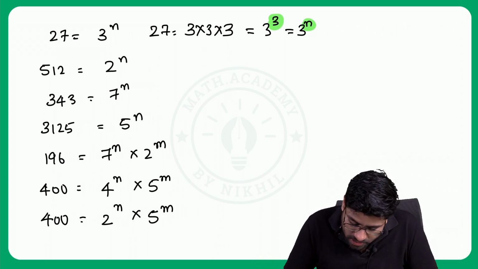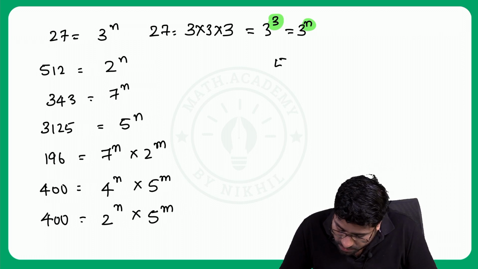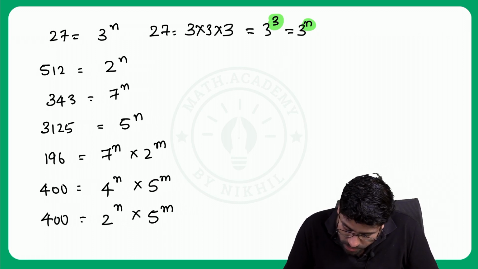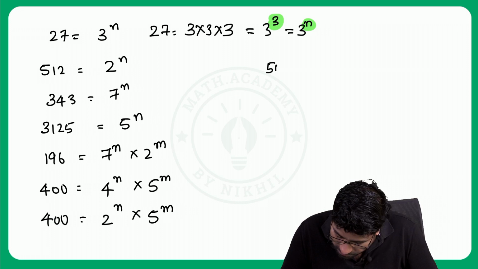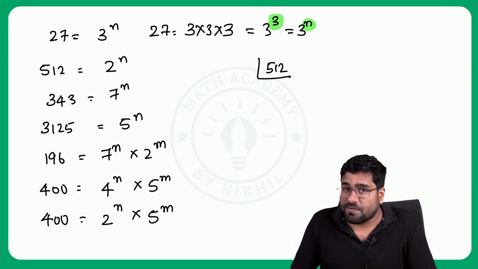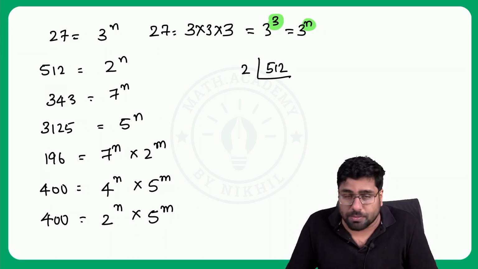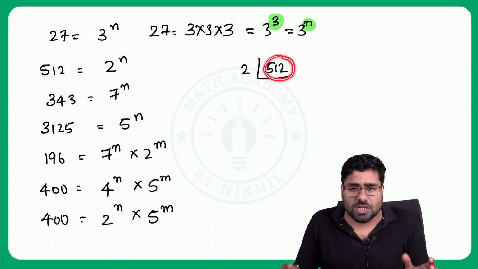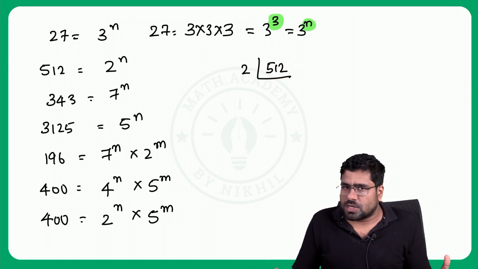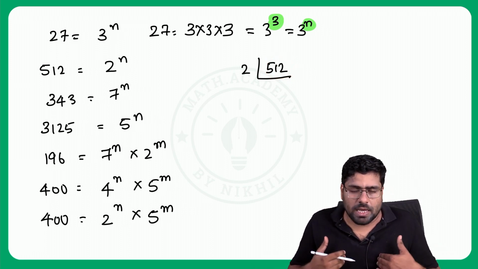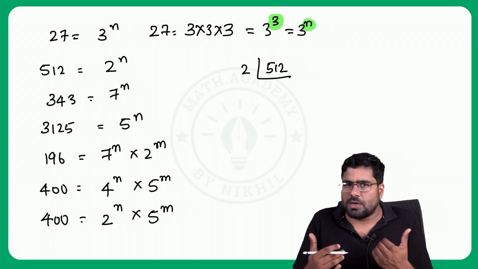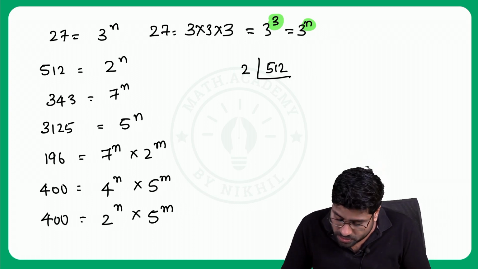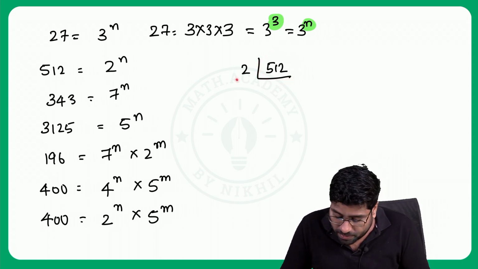Alright, so let's start with the question. We'll start with the number 512, and let's do prime factorization. First I'm going to write the number 2. I know that this is an even number and I'm sure there is no remainder that is going to come up, so I'm going to divide it in my mind. Try to come along with me when I do that division. Alright, so it is 512 and I'm dividing it by 2.